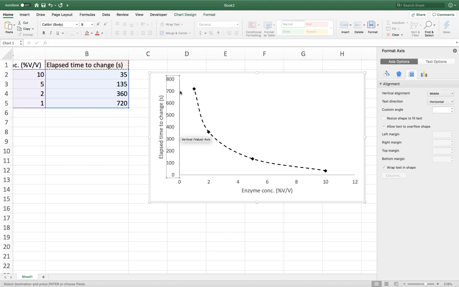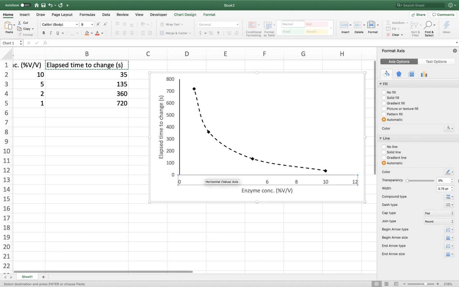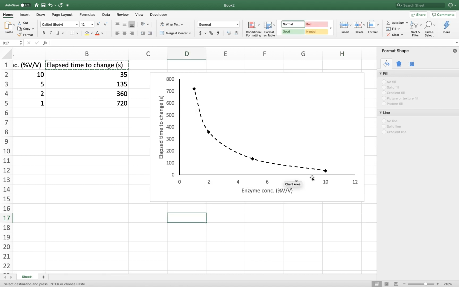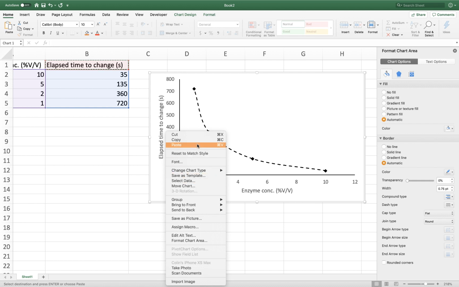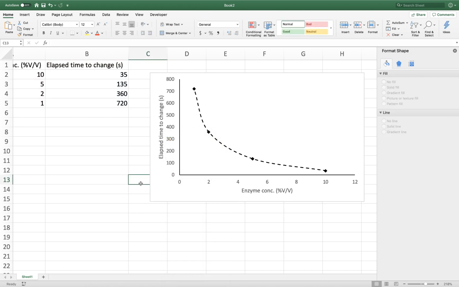Final thing, I really dislike how these axes are gray instead of black, so I'm going to change it to black right here, and I'm going to make that 1 point, same with the horizontal one, black and width up to 1 point. So you can see they are a little more pronounced now. You can see the data very clearly, and then from there you can right-click and copy that into your Word document. You can adjust the size there, and then you're good to go.